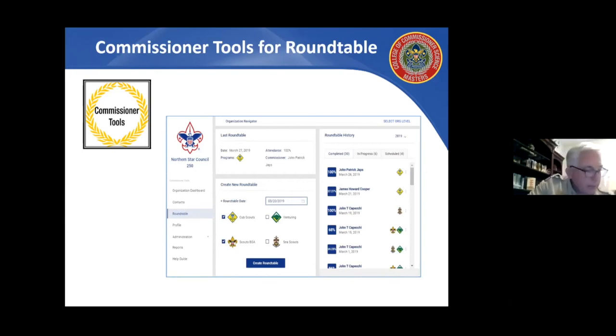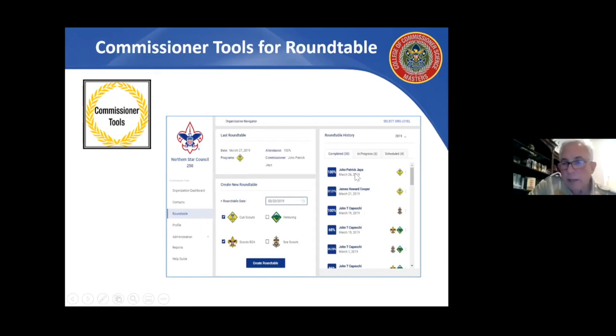You can use it to document the roundtables that have been held. Over here on the far right is a list of recent roundtables that have been held in a given district or council. I'm probably not logged in anymore because it probably dropped me, so I won't take the time to go find it. But when I was, I could see all the recent roundtables.